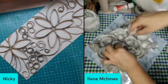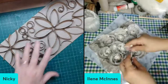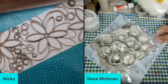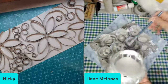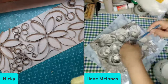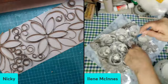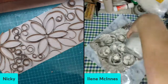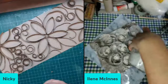I don't know how I'm going to paint this. That's a problem. You have to wait for it to dry. Yeah, that's a problem for later. Okay. Now I'm hoping this is not a mistake. I'm going to go in and try to get, maybe I should just mix some in a bowl. I don't know. We'll see. I'm pouring glue in. Okay. She's laughing at me.